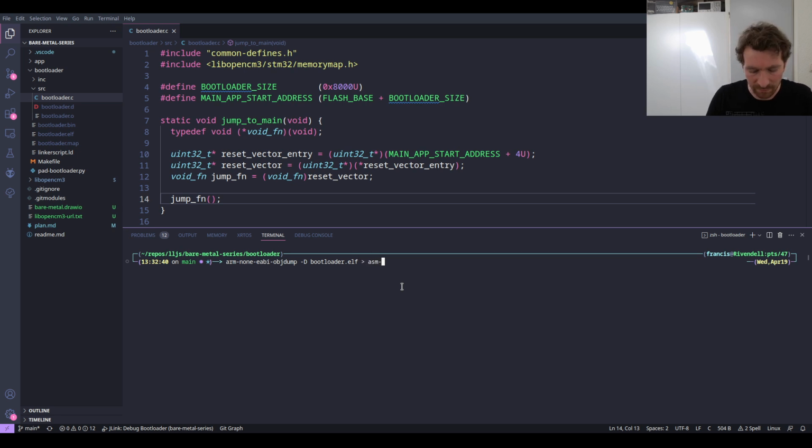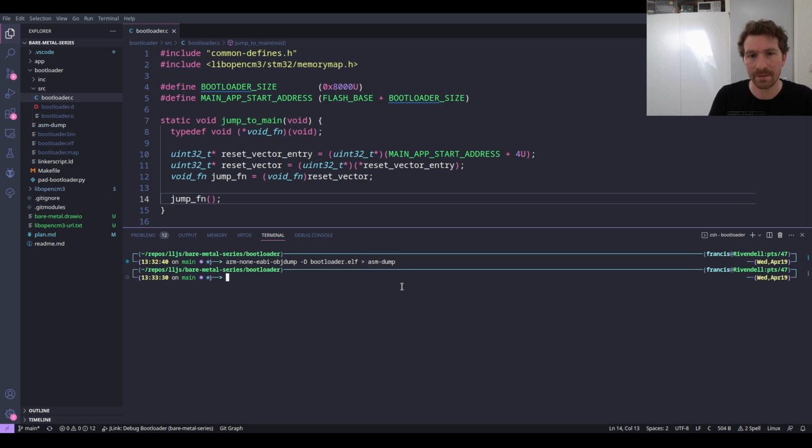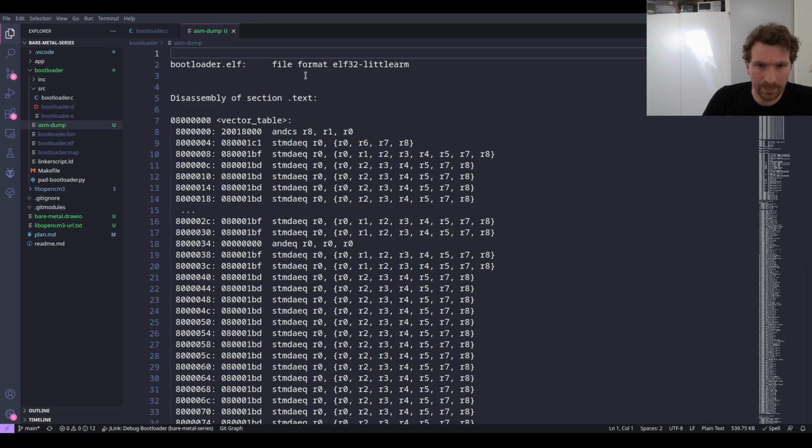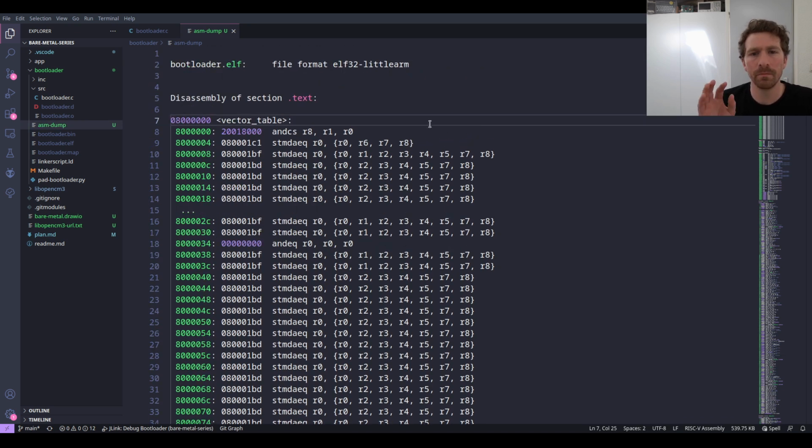So I'm just going to redirect this to a file called asm-dump so that we can look at it in the editor. I'm going to open that up and get some syntax highlighting here. I'm not exactly sure which language it thinks this is, but it looks nice. So what we're seeing here is a representation of the assembly.